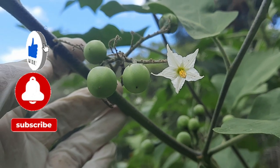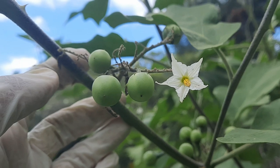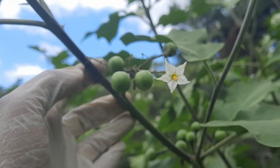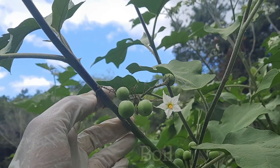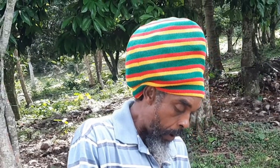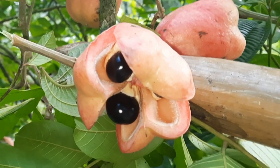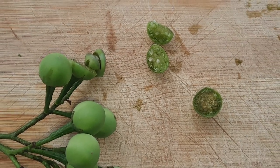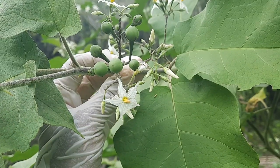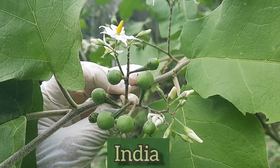These green berries have a very distinctive bitter taste that you really have to acquire the taste for. They are mostly eaten by the older folks and Rastafarians in Jamaica, and what they usually do is to boil them when they are very young with salt fish or salt mackerel. In other cultures around the world, persons eat these berries as well — some eat them raw — and in other cultures, persons also use these berries in their cuisines, for example in India and in Thailand.